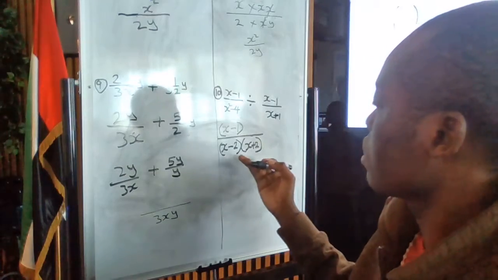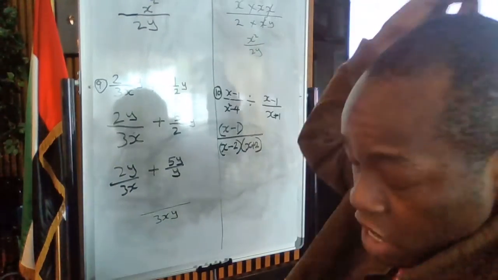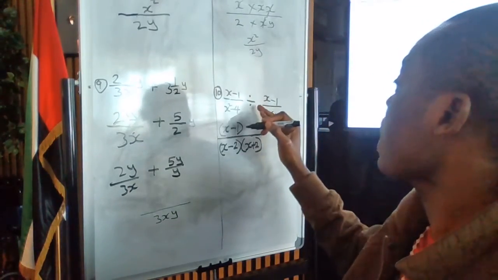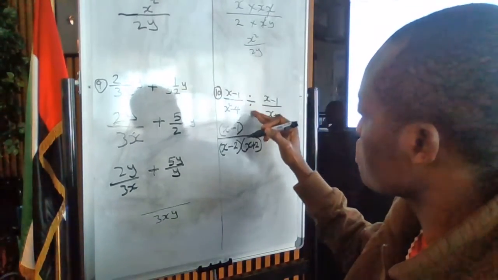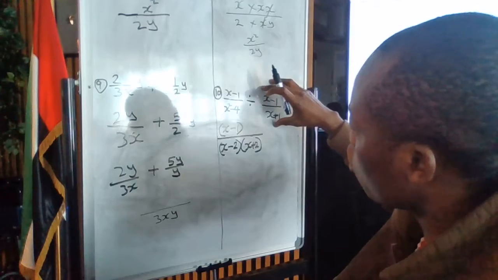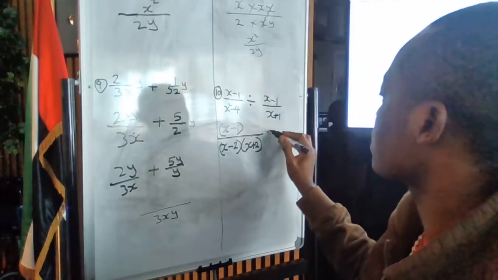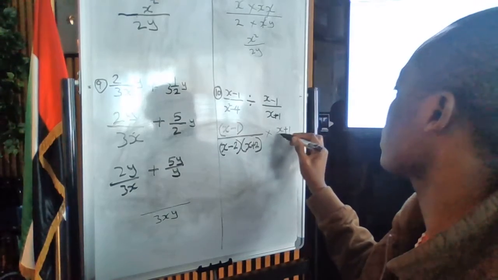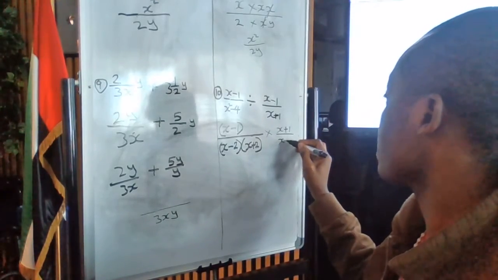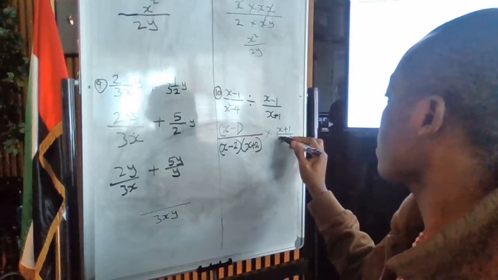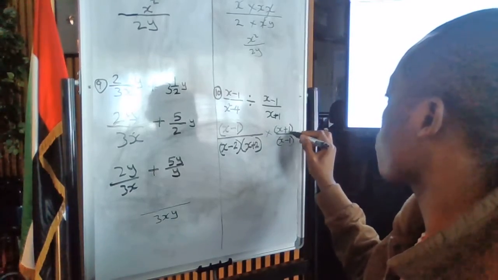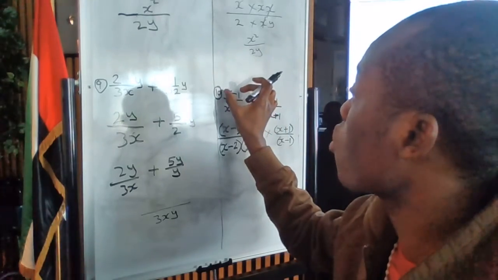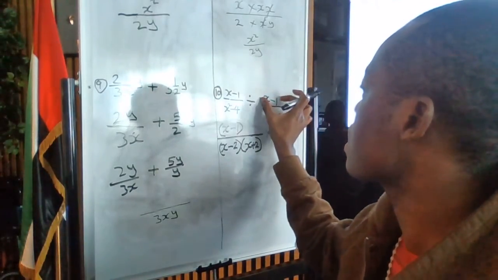Perfect squares. You can open this bracket at the back of your notes and see if you are going to get this. Now, division will change to multiplication. These are the superior ones, then they will turn upside down. That is, we now have what? x minus plus 1. They will turn upside down. x minus 1. And let me tell you, when you are dealing with this type of question, it's very, very important to put brackets to cover them so that you don't make a mistake.